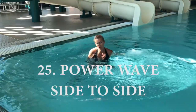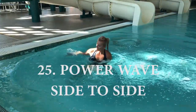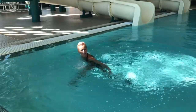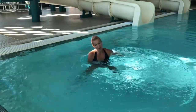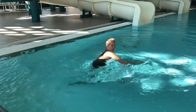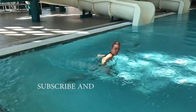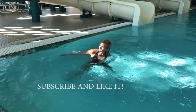Power wave side to side, it's number 25, and I love this one. I love it even more with gloves, but today is what can we do without equipment? And yes, we can take so much out of this exercise if only we link our fingertips together, if only we put a lot of strength into each of those moves.